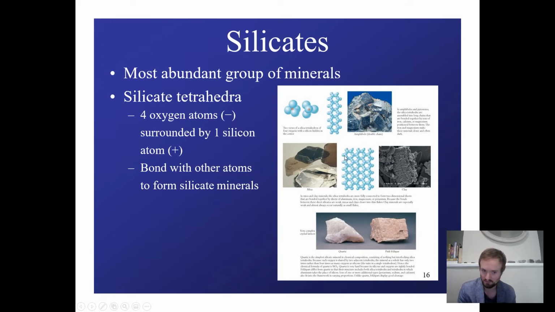When they form a sheet, you get things like clays or micas. You may have seen mica before or played with it when you were a kid or even when you're an adult like me. It's this mineral that peels off really nicely in really thin layers. And every time you're peeling those layers apart, you're actually breaking the bonds between these different sheets of silicate chains.